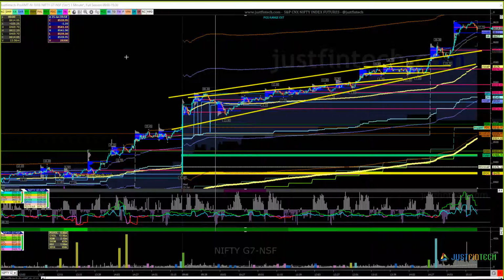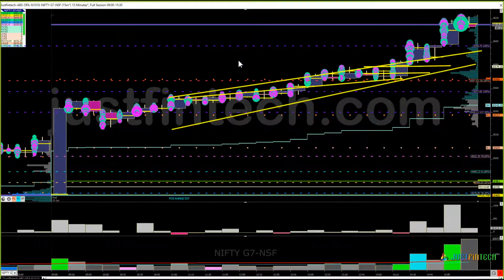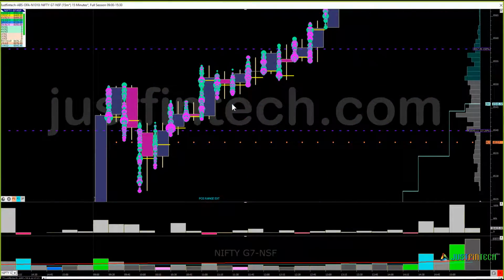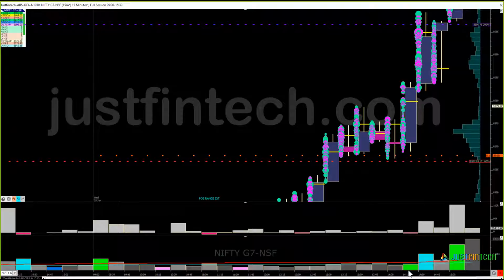Now let's see the 15-minute chart. So on the 15 minutes, if we see, we have a no demand coming in here, no demand taken out, again a no demand coming in here, no demand taken out. So there was no demand as the rise came, but all no demand bars were taken out, and we get a first spike. So this spike is not for selling because the point of control is here, needs to be taken out. Again we get an up thrust.